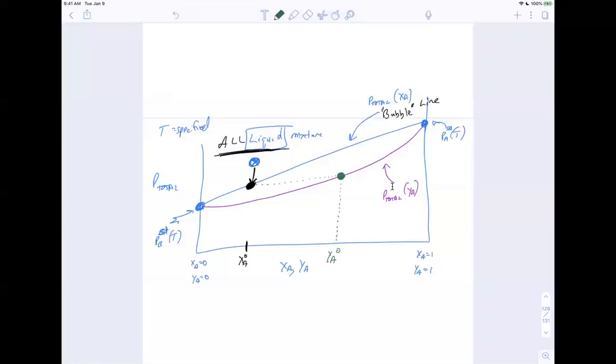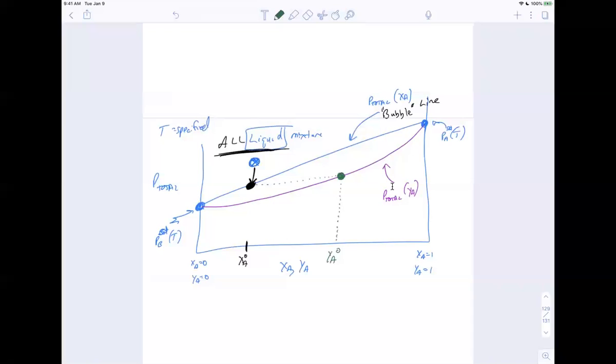Okay, the crucial point here is that once you hit one of those lines, both of those lines represent liquid vapor coexistence. However, one line gives you the composition of the liquid and one line gives you the composition of the vapor. That's why you have to have these two lines. And we know the connecting thing is that the total pressure has to be the same in both phases. That is the important thing. That's what connects everything.